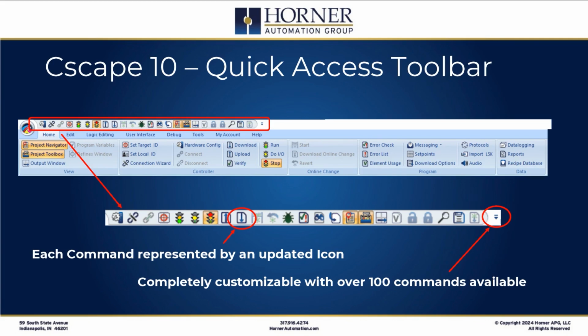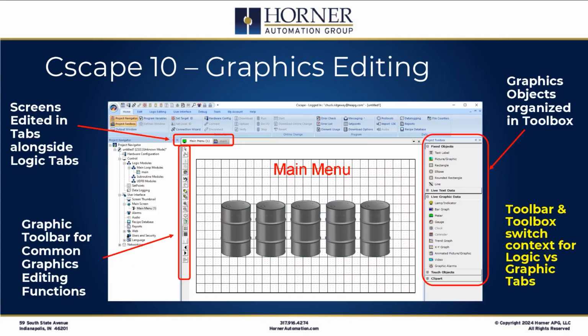If there are only 3 or 4 things that you use repeatedly that you want to have access to extremely quickly, you could customize your quick access toolbar to only include those 3 or 4 things and to have them in the order that you want them. Or if you want them to be much more extensive than the 15 or 20 commands that are in there by default, you can add more to it, no problem. And you can reorder them to what order you want. So the quick access toolbar is a great way to quickly access specific commands that you need and that you use frequently, and you can customize it precisely the way that you want to.